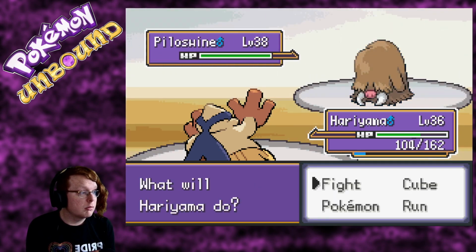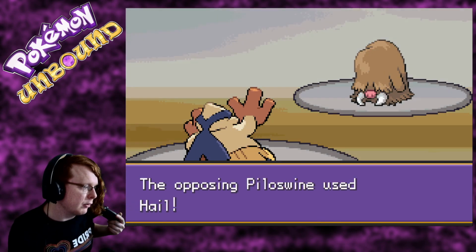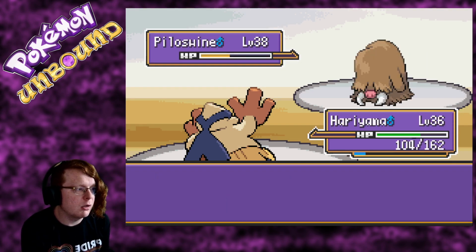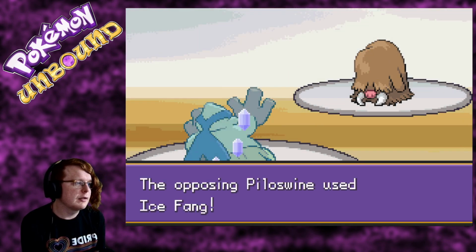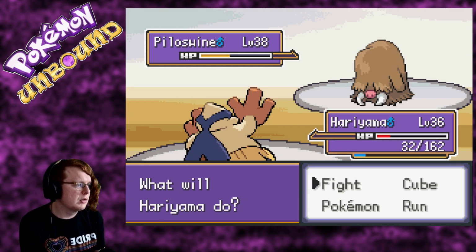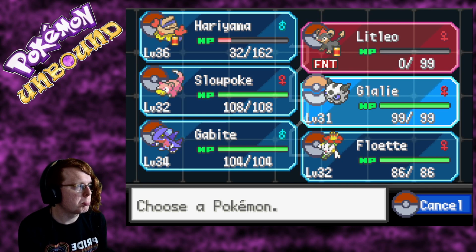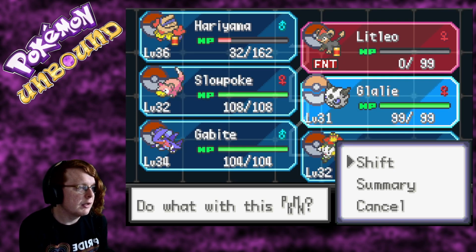Piloswine? Oh, 38, that's not good. Force Palm, please. Hail, that's fine. We can deal with the hail. Four times effective. Oh, kinda wish that you got paralysis. That's okay. That won't do anything. That did some things. Oh my god, and I missed my attack. Ooh. Okay, well you're not gonna have Pursuit, so let's. What do you have here? You have Ice Body. No, you have Inner Focus. Man, I thought you had the healing with the tail.